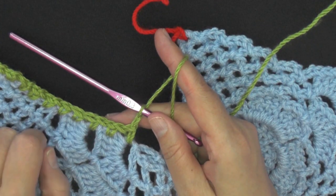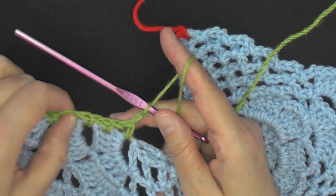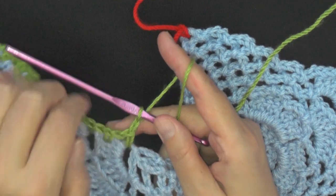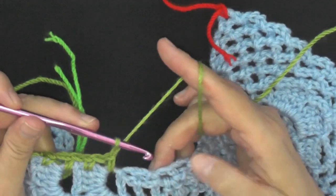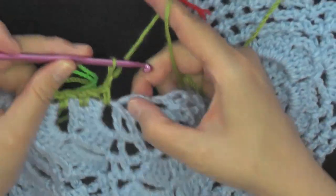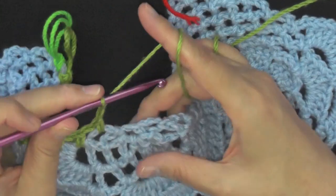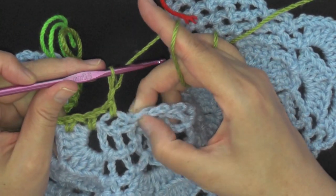And the big spaces here, the sides of the double crochets, you just want to put one single crochet, chain one, then move over to the next space. And then here, another big old space. I'm just going to single crochet, chain one. And this brings me to the very little center.